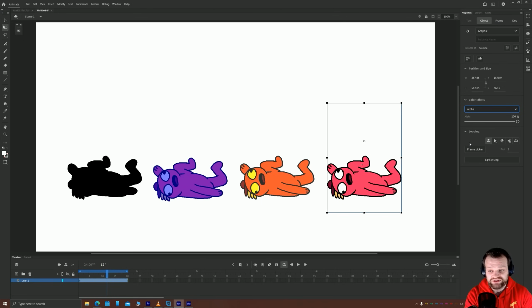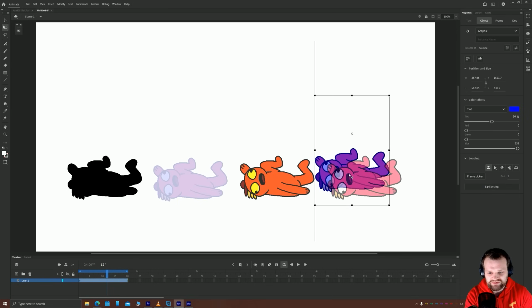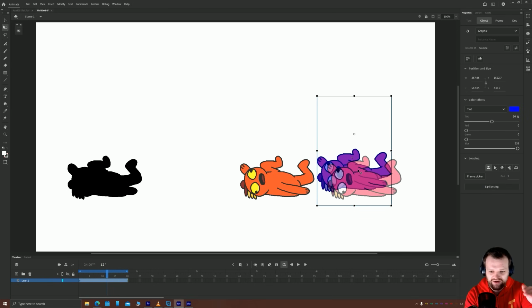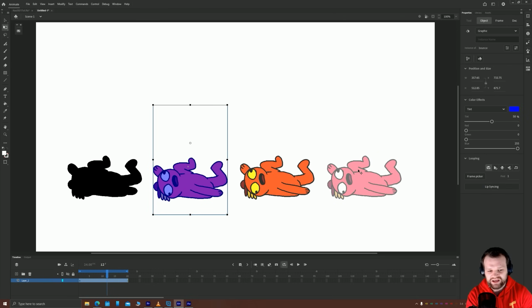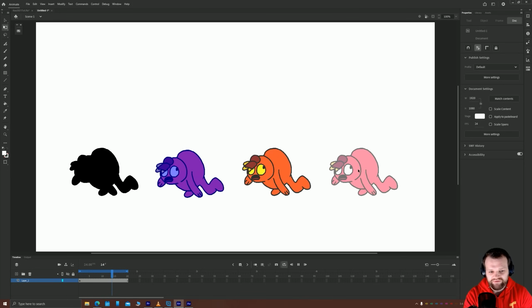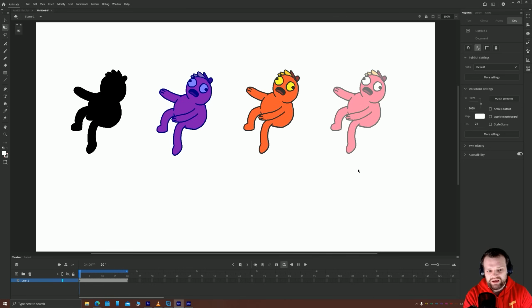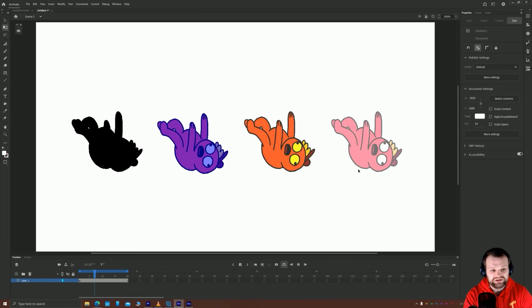And the final effect is just that, again, see-throughness, which they call alpha, which just shows how see-through something is. If I were to drag this one, for example, you can see that I can now half see through that same symbol. So four different color effects that you can apply there, which, as you can see, can be quite useful in certain circumstances, hopefully at least.